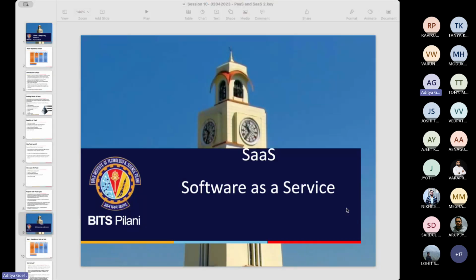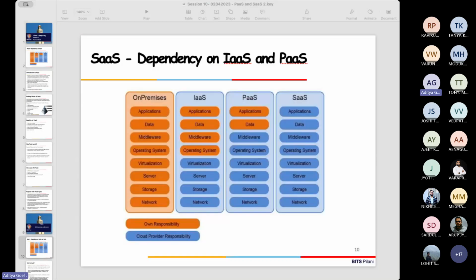Now let's move our attention, guys, to software as a service. Here also I would like to put a cautionary note that there are a good amount of interesting things that may seem to be repeating. We will start with this particular picture, which you have already seen earlier. We are now not looking at the stack for PaaS, but rather at the stack for SaaS, which is the last leg of our talk.